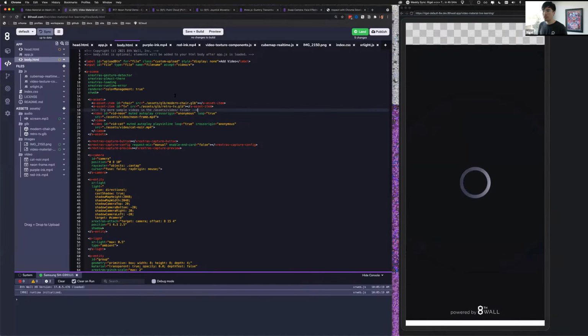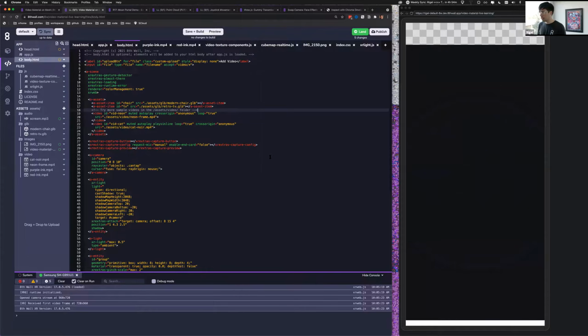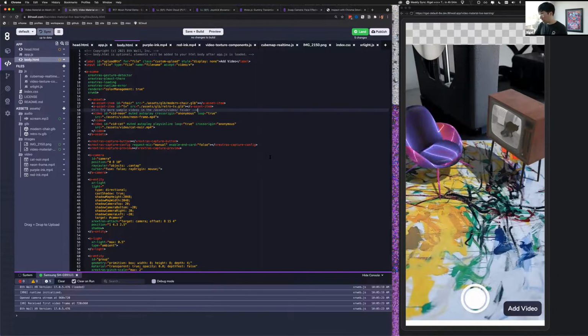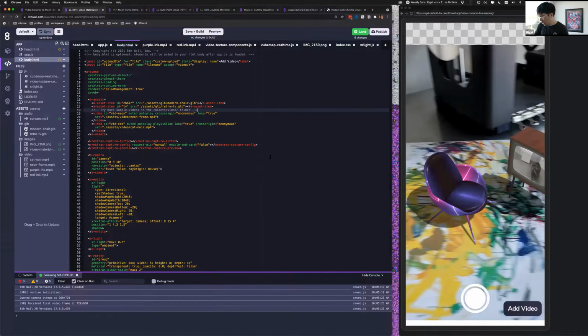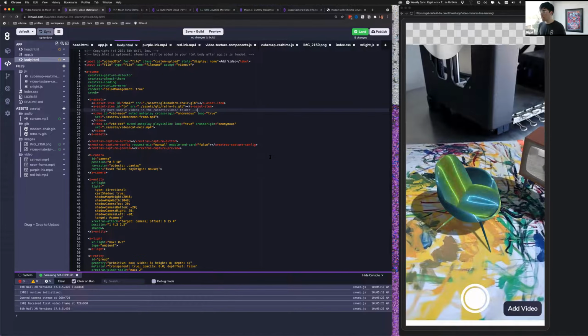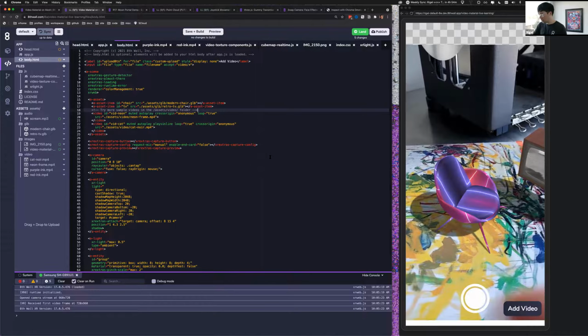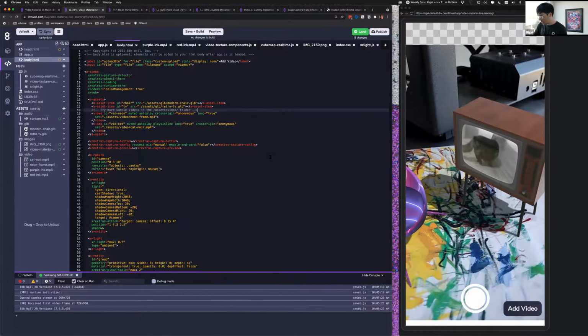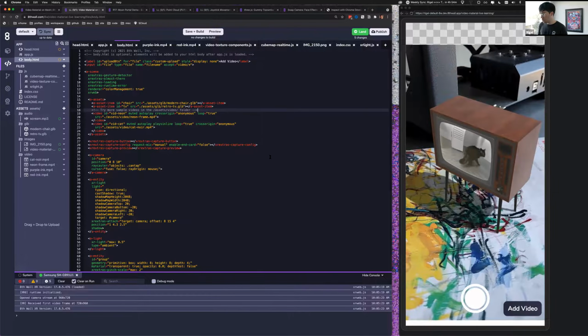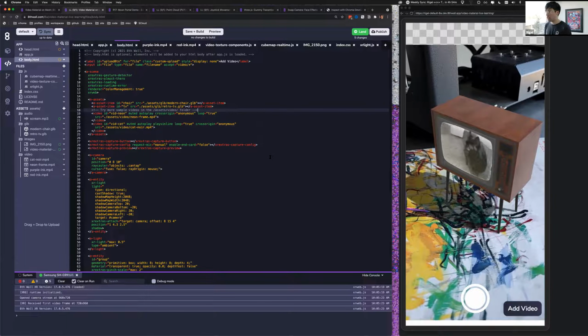Okay, so first thing is you'll see whenever the camera opens up, you've got two 3D objects in here. We've got this chair, which has a video material applied to the whole object. And then over here, we've got a TV, which is only applying a video material to just one mesh that's a sub mesh within the larger model.